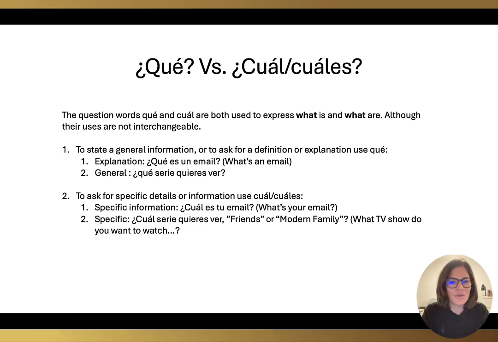So number one, to state general information or to ask for a definition or an explanation, use qué. Let's see here. For an explanation, ¿qué es un email? What's an email? So you would explain what an email is, right? Es un mensaje. It's a message that you get directly on your inbox or your computer or your smart device, right? You explain what an email is.